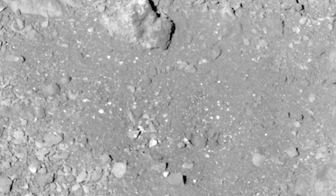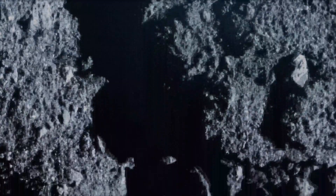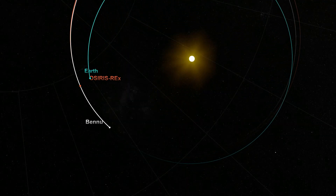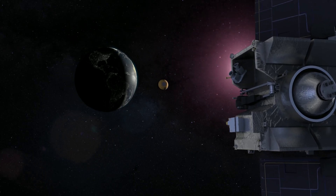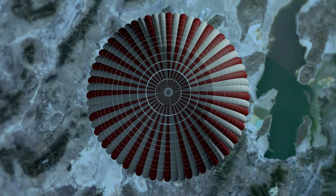Similar to rings of boulders seen around small craters pocking the surface. The spacecraft will remain in Bennu's vicinity until departure on May 10, when the mission will begin its two-year return cruise back to Earth. Ultimately, it will deliver the collected sample to the Utah test and training range on September 24, 2023.